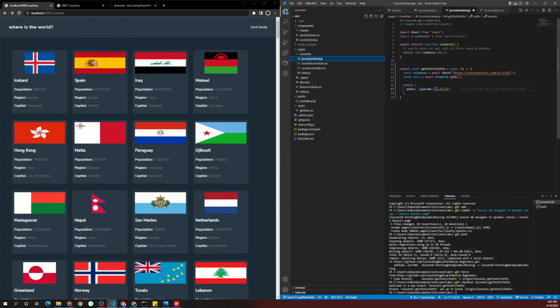It should be here, and then it has the actual value. So how can we build this? We'll build this paths array from this data response, right? We know it's coming from the countries list in the previous page. So we'll call that API again and build our paths from that.